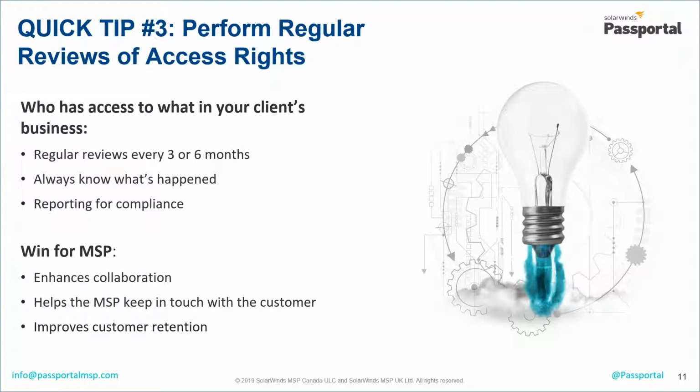And so performing a regular review every 3 or even 6 months of every single application that you have and use to operate both inside your business and in your clients' businesses, to make sure that you know who has access to those systems. And if it happened to be missed that somebody was let go or somebody left the organization and their account is still active and valid, as we know happens 89% of the time, you at least know you're going to catch that within that 3 to 6 month window and say, oh my gosh, we forgot to move John or Jane off of that system. Well, now we can, right?